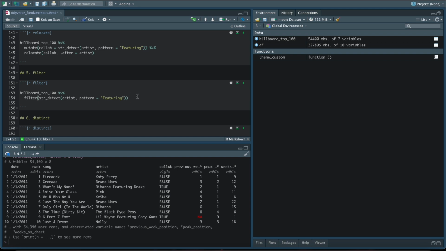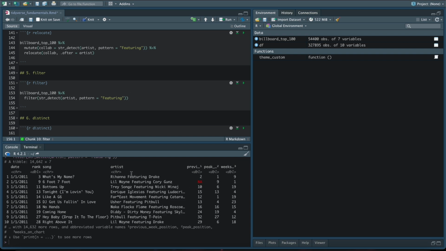If we run that now, we can see that the rows have songs where the artist only includes this featuring string. So it's only collaborations. We can combine multiple statements in order to filter our conditions to meet the exact criteria that we want.